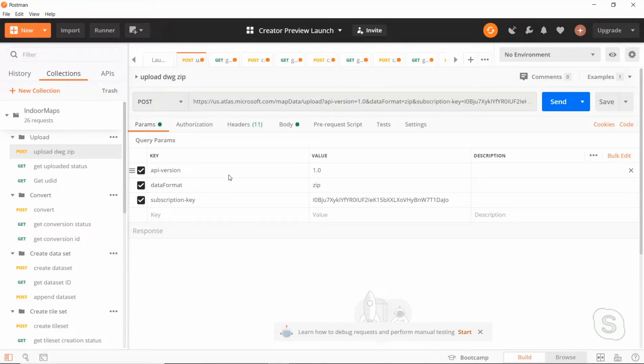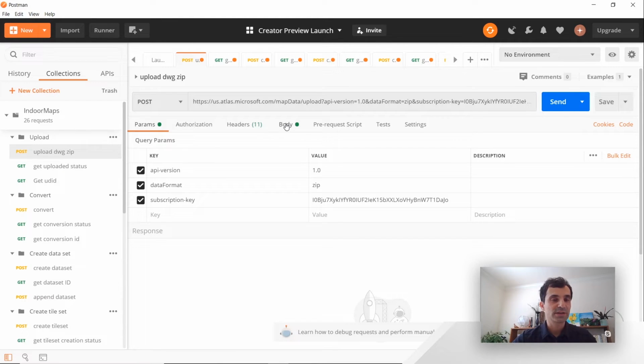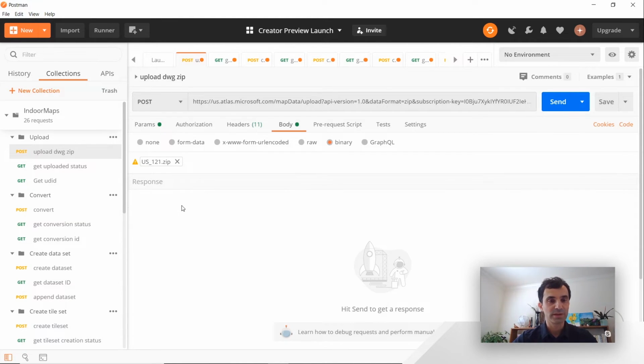So once you have gathered those drawings, this is what you will upload through an API. I'm using Postman. For you, it will likely be a script or an Azure function or an ARM template that you can use to deploy all these capabilities. What we upload is the zip file, which contains the drawing DWG files as well as the manifest data.